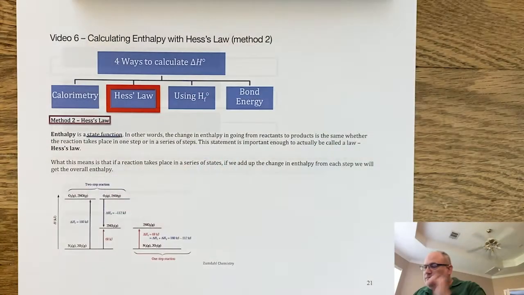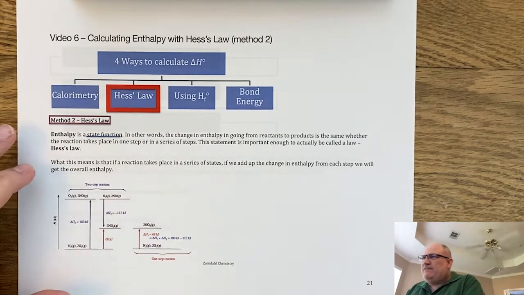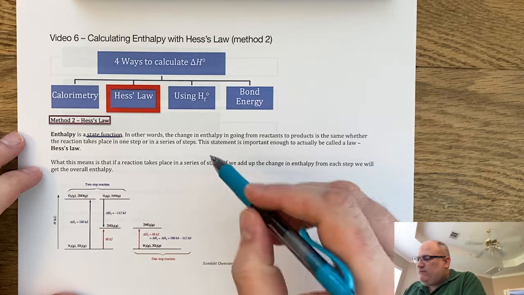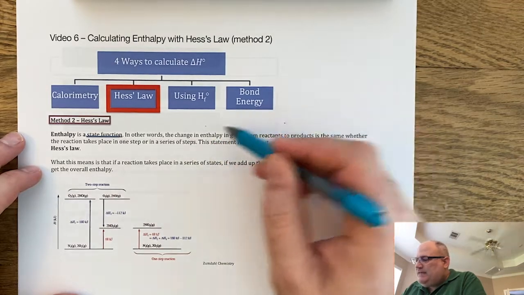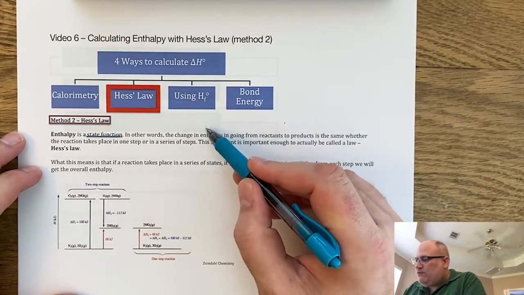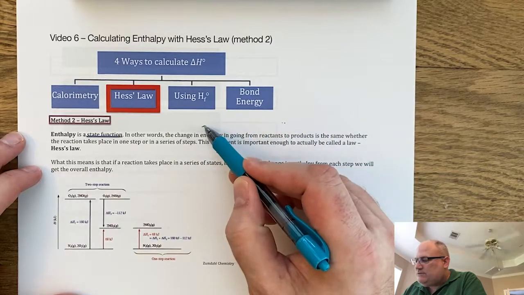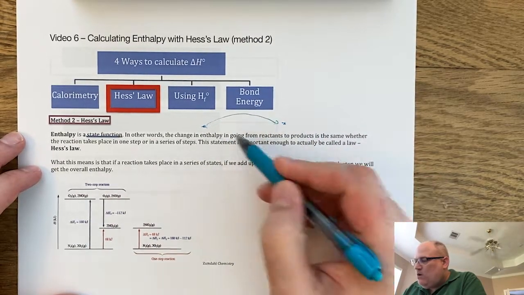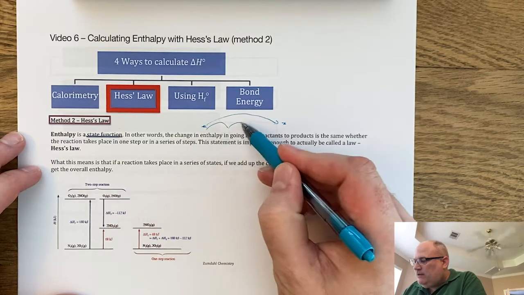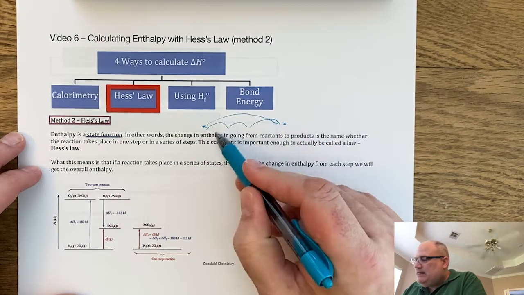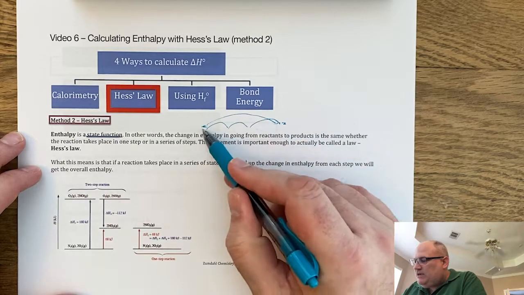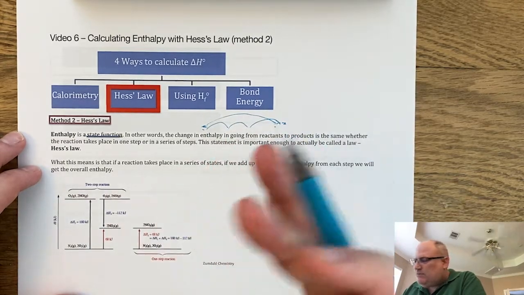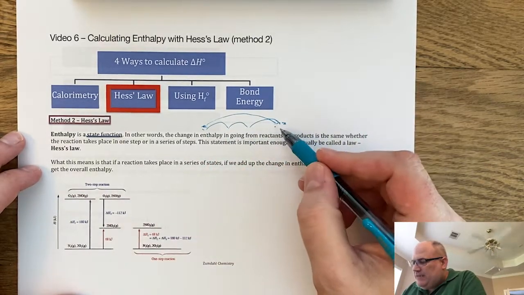enthalpy in the problem. Now, if you take a look in your notes, we say that enthalpy is a state function, and all that means is that to get from point A to point B, it doesn't matter how you get there. So if I wanted to go from here to here, let's say these are my reactants right here, and these are my products. If I go there in one step, or if I go there in 3 little hippity-hoppity steps, the overall change in enthalpy from here to here, that's the amount of energy that we've gained or lost, will be the same.